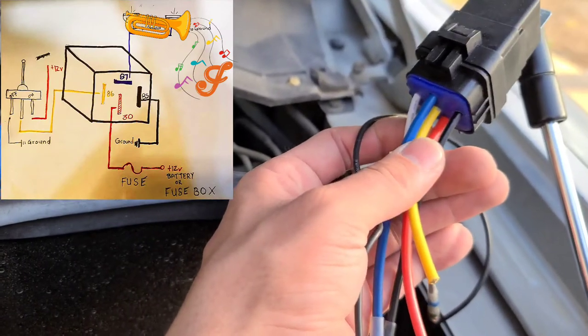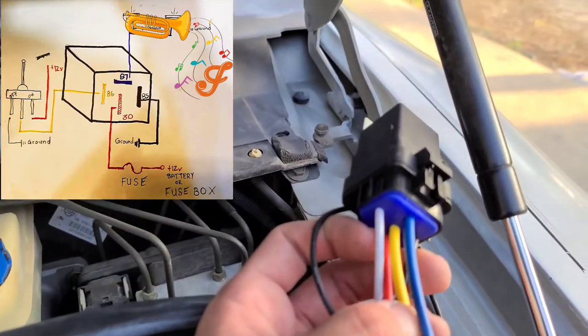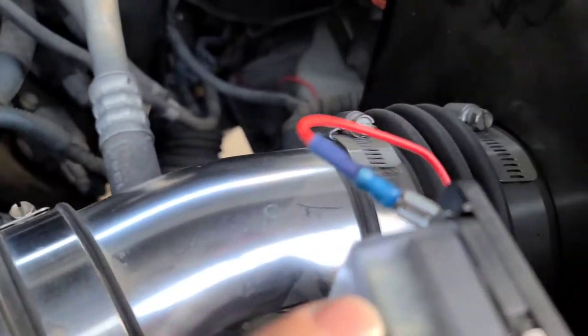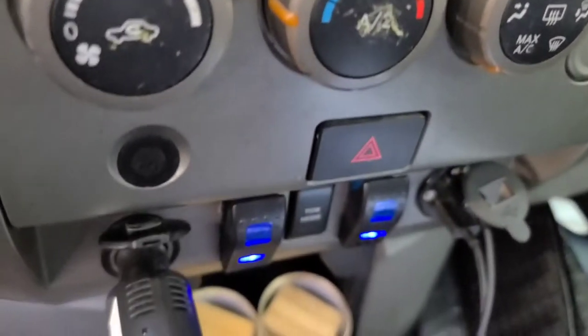Black of course is going to the ground, the red is going to go to the fuse box, the blue actually goes to the horns, and the white goes to your switch. The fuse I'm using is actually a 25 amp. Instead of using a button I actually connected it to a switch — one of those toggle switches. They do sell a button for it too. Another thing you could possibly do is connect it to your original stock horn so once you hit your horn the music chime will turn on — you could do that as well. If you're curious on how I installed those switches on this Nissan Titan, I'll put a link for you guys up here so you can go check that video as well.